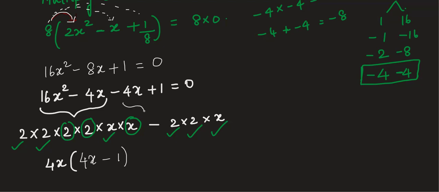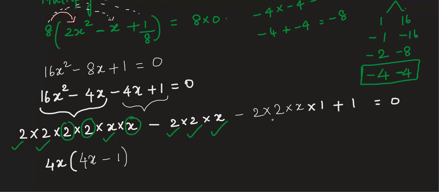Now let's combine the next two terms. So I'm just going to split and write. So it's minus 2 into 2 into x, then plus 1. We cannot do anything with 1, so just 1. Now what is common for this and this? Nothing is common actually. What will we do? We will just simply rewrite it as this one. So 2 into 2 into x, into 1 also, we will write plus 1 is equal to 0.